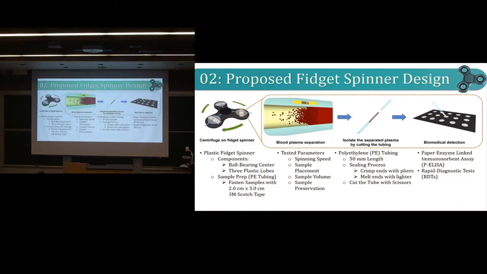Jumping into the primary paper here, the authors propose to use a plastic fidget spinner as a centrifugal device. For those unfamiliar, fidget spinners are these multi-lobe toys, traditionally with three lobes. Here's an example you can pass around. They have the ball bearing at the center, which allows the device to rotate without significant effort. This infographic here depicts the workflow for how they plan to detect diseases, keeping the low-budget theme: polyethylene tubing, which they pipette blood into, and then they seal it and crimp it with pliers. Once we have that, we carefully fasten it to the prongs of the fidget spinner, spin it to centrifuge. And then afterwards, we can cut it with scissors and then use it for biomedical detection.